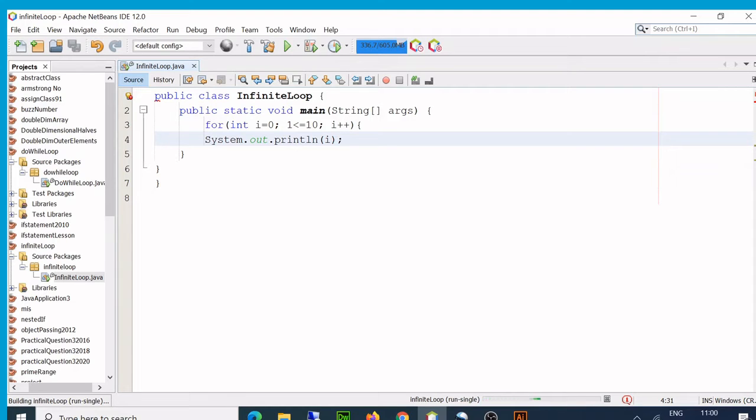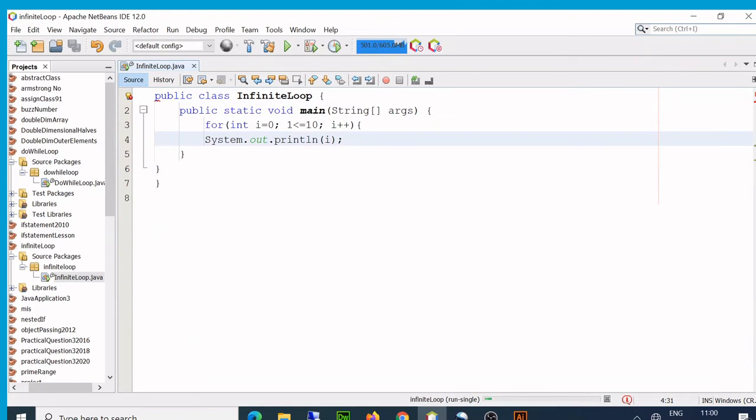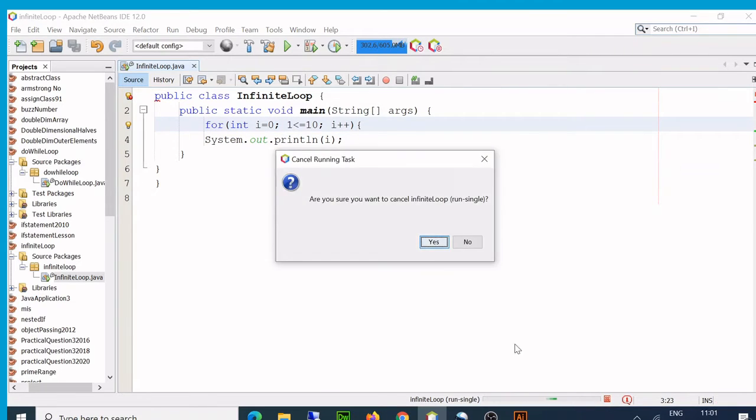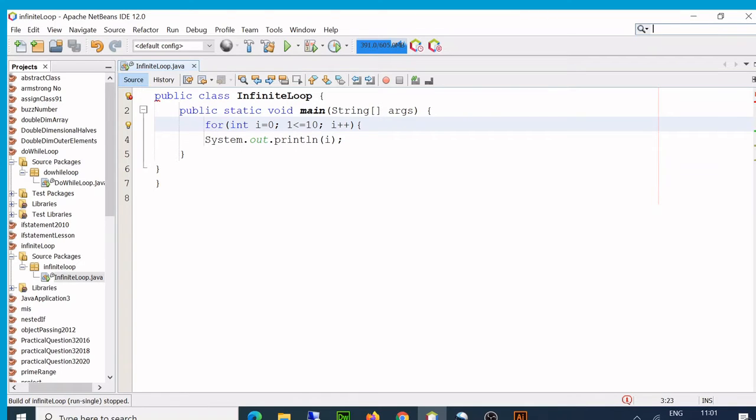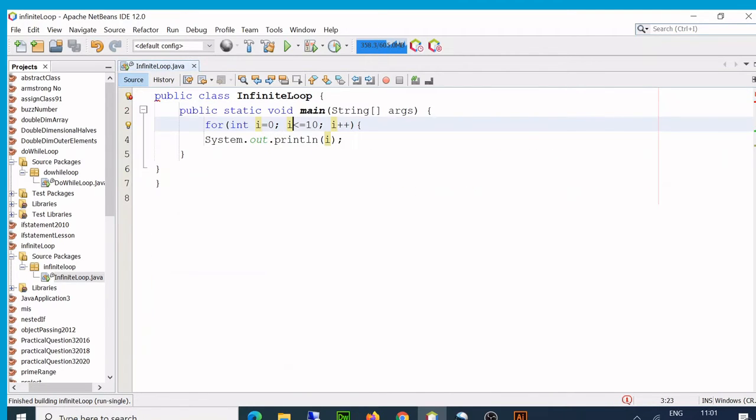Any guesses? Yes. Well, it is going to print something between 0 and, well, what did I do? Okay, I made a mistake. That's what I said. Sometimes we make a mistake, and this is the mistake I have made, and you saw what happened. So this should be I is less than or equal to 10. I run it, and it's going to print between 0 and 10. If you see that, that's a very simple loop, nothing great about it.